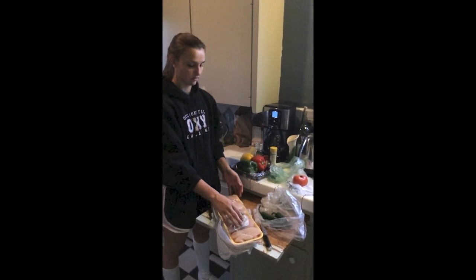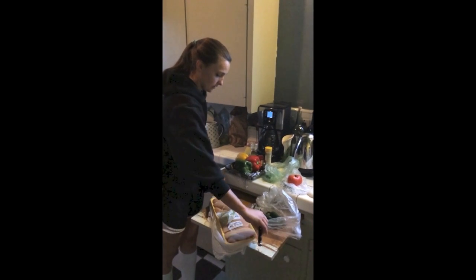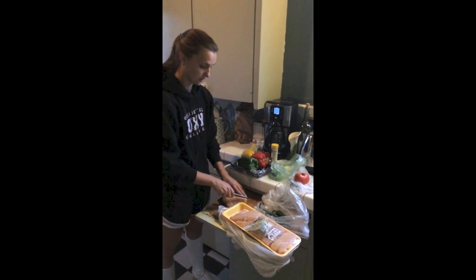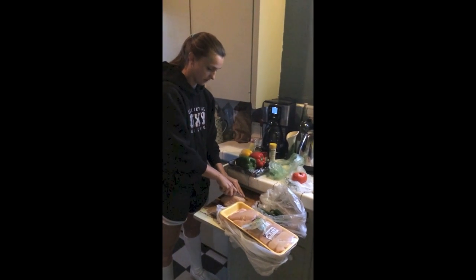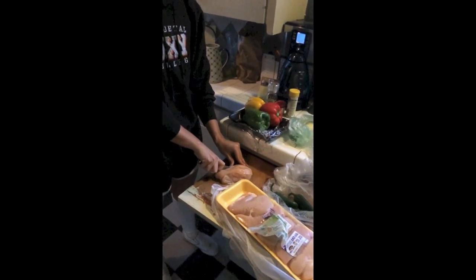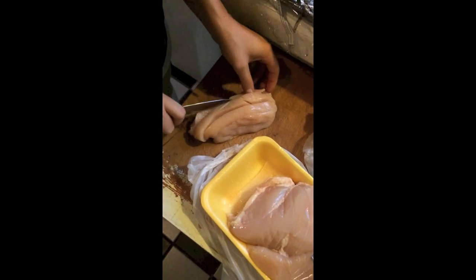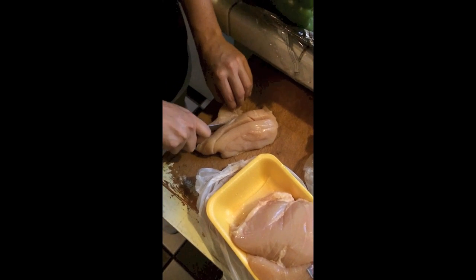So first what we're going to do is take off the label, and take out some of the chicken. Also, before, you want to make sure you wash your hands. So I just washed my hands. So I'm just going to cut the chicken into nice strips. This will make it a lot easier when we're cooking. It cooks a lot faster in strips than as a whole chicken breast.